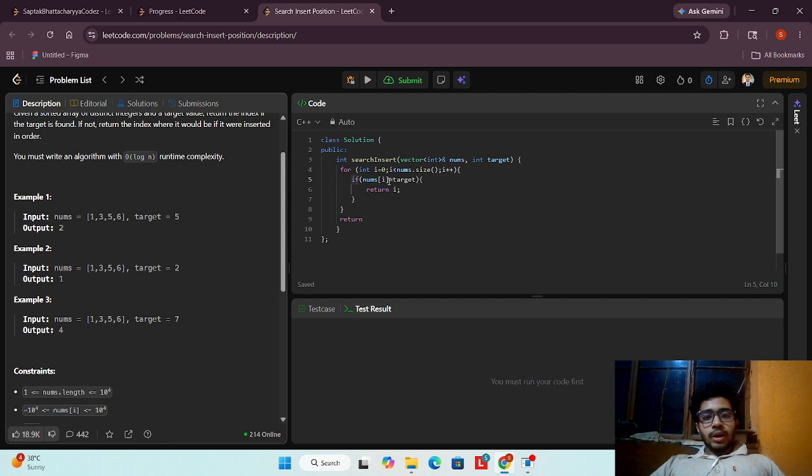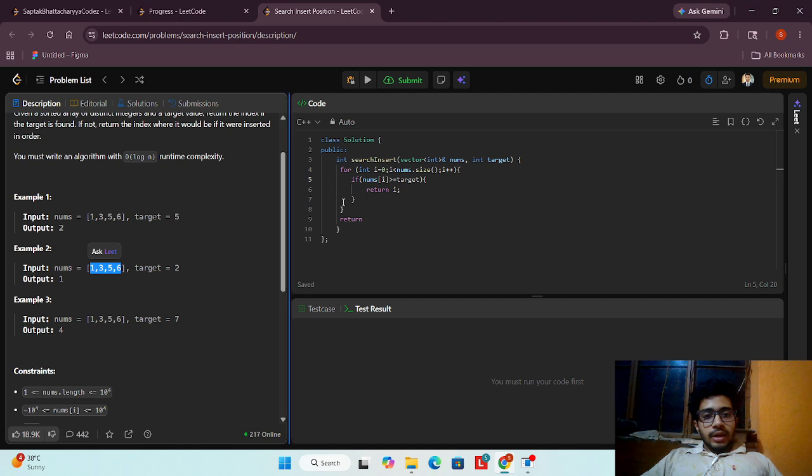So if nums of i is greater than or equal to target, you will return i. Basically the equals to is for the first example only. And for the second condition, see one thing, when I am checking this condition, the target is 2.